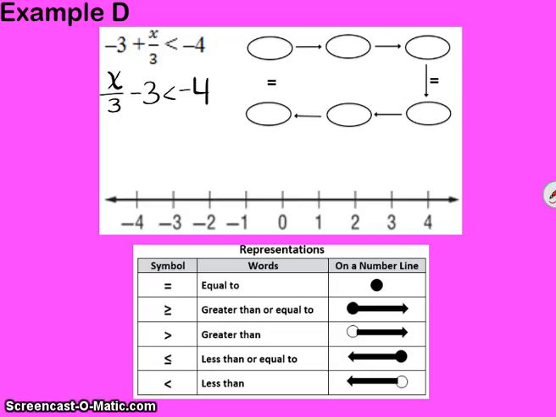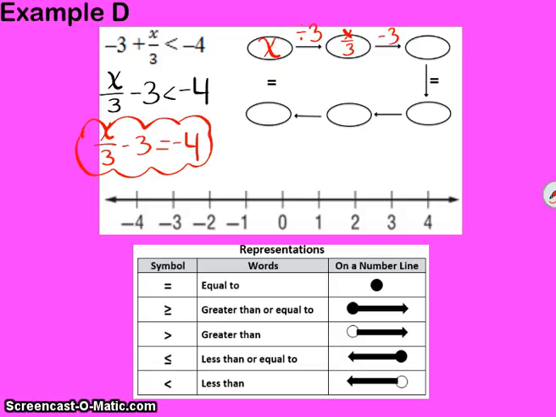The second thing I want to do is rewrite it with the equal sign, because again, you guys are very familiar with the equals. So I want to use this equation that I just rewrote in order for me to fill in my flowchart. So first I start with x. Well, with my x is happening division, so I want to divide by 3, because fractions always mean division. Well, x divided by 3 is just x over 3. Next is minus 3, and x over 3 minus 3 is just x over 3 minus 3. And that's all equal to negative 4.